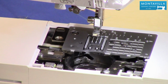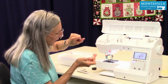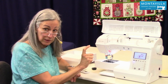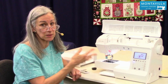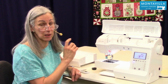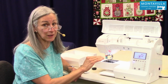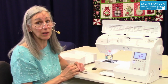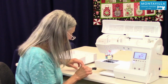Now, you can use your vacuum cleaner hose attachment, and as you're brushing, it's sucking up that lint. But don't use canned air, and for two reasons. First of all, canned air, that aerosol stuff that puffs air, that can blow lint further back in your machine instead of pulling it out. But the second and the worst part is I have used it and sprayed it long enough so that it starts spraying frost on whatever I'm spraying. Frost is moisture, and you don't want to get moisture in your machine. So no canned air, but you can use your little vacuum cleaner if you need to, or just brush it out. That's all I usually do.